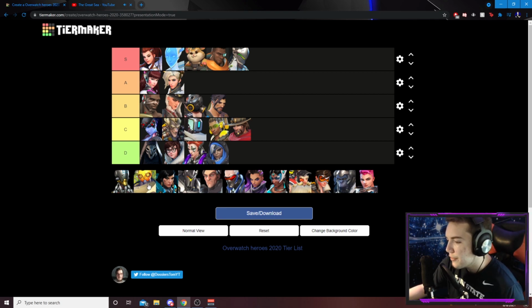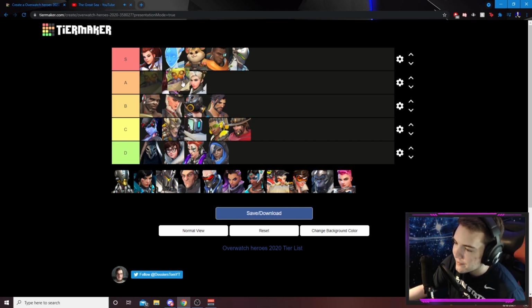Orisa. The thing here is that Orisa doesn't really synergize with Zen directly. But she does well with the Zen because she's paired with the Bap. So I'm going to keep her at a bottom A tier. And that's my reasoning behind it. When we get to Sig, you're going to see why I said that.